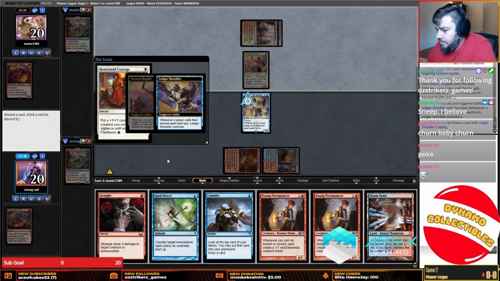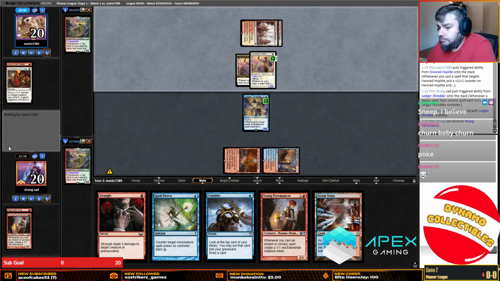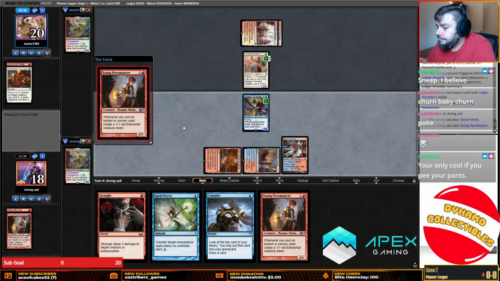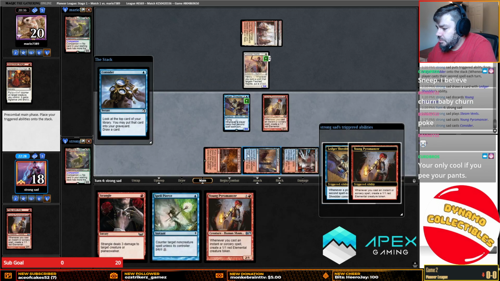Do I even want the Pierce anymore? Maybe I don't want the Strangle anymore. I'm going to pitch an extra... The second Young Pyromancer is probably not worth... I'm going to play Consider here so we get an extra loot on Shredder and a draw.